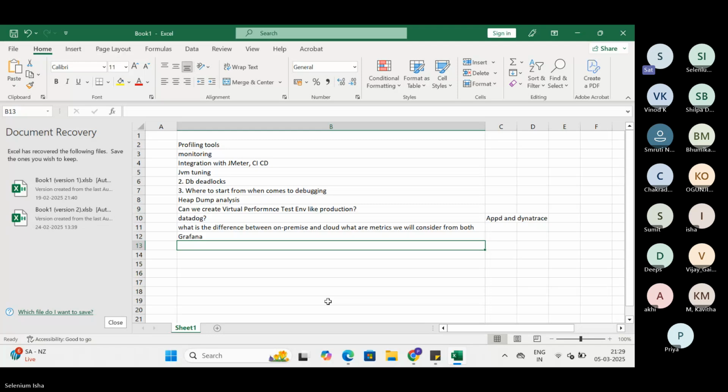And since I'm going to use Grafana anyway, we'll also show how to configure JMeter with Grafana as well. Since most of the time people ask that question, I'll also show how to use Grafana for monitoring your load testing results. So Grafana will be used, and you will learn it from an infra level monitoring perspective, with the combination of Telegraf, Influx, and Grafana.